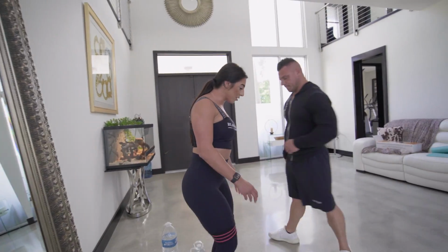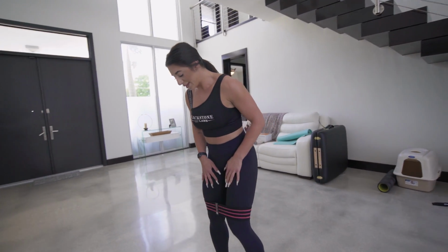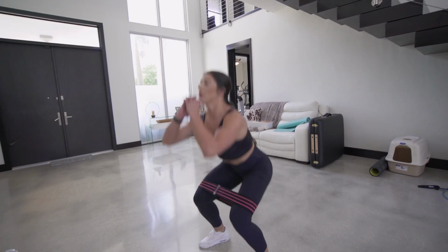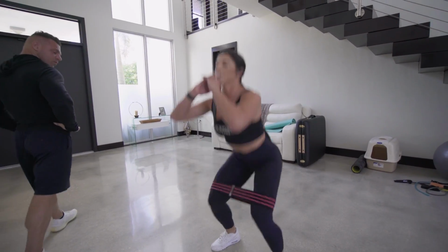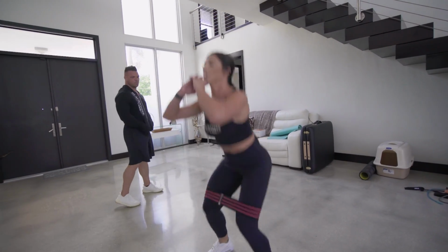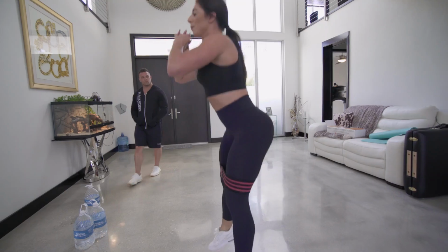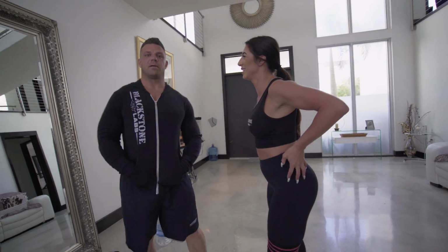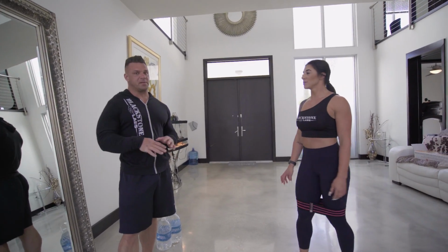And then another one I like to do in between cardio is just jump squats. So I turn my feet out a little bit. And that, with the band, it adds a lot of tension. A lot. There's the booty. A ton that you can do with these bands.